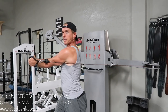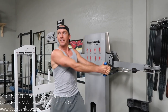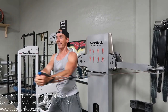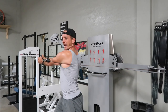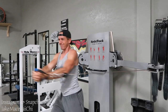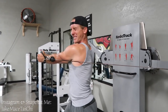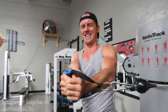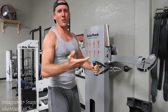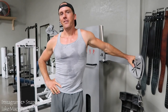Two, three, four. One of my favorite core exercises. When my friends come with me to the gym, they do this with me. They text me 5 days later, tell me that they're sore. Eight. And the last one, I always hold it for a few seconds and come back slow. And of course, do both sides. It's tough, but it's one of my favorites.